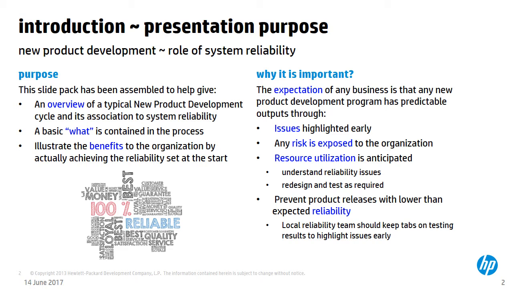Resource utilization is a very important element within system reliability, as in order to address the defects, you need people, time, and materials. Once you release the product, there's going to be an expectation as to what the reliability will be. However, if it's lower than expected, the return on investment, which is key to a company, will be hampered. It will impact sales, warranty, company image, and eventually profit.